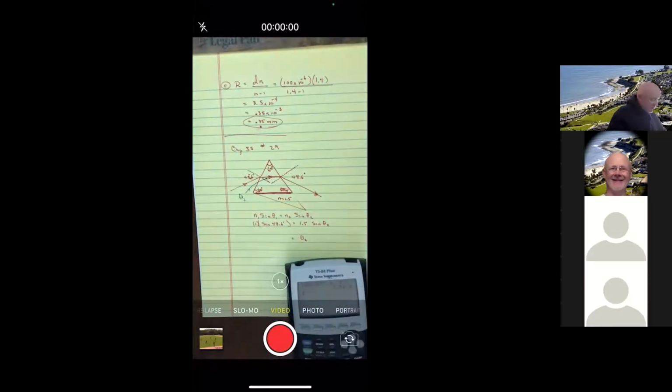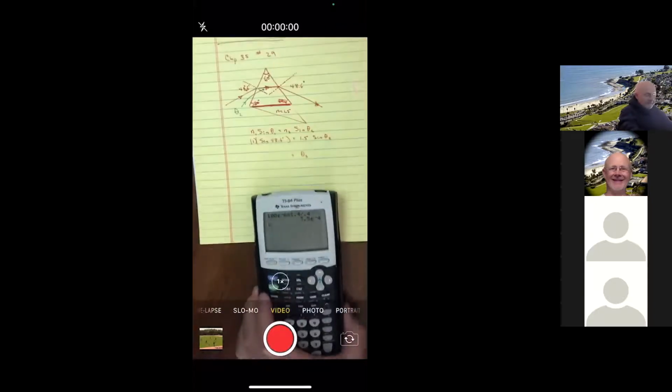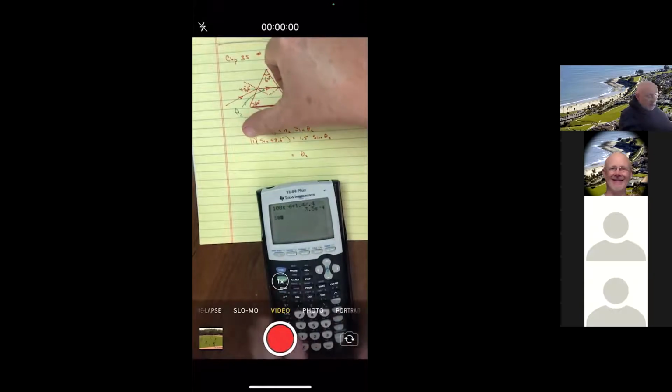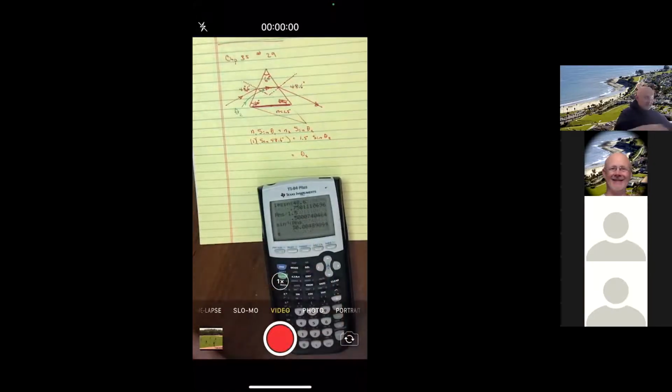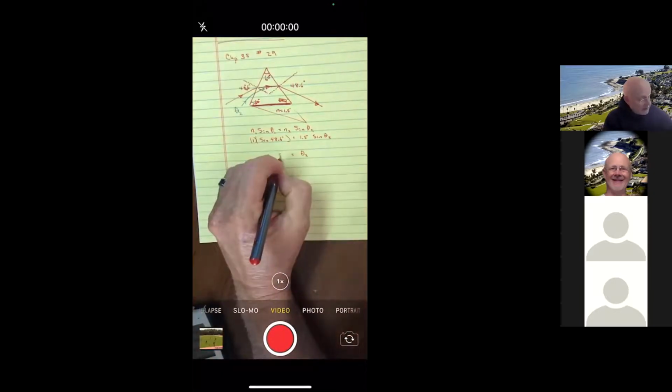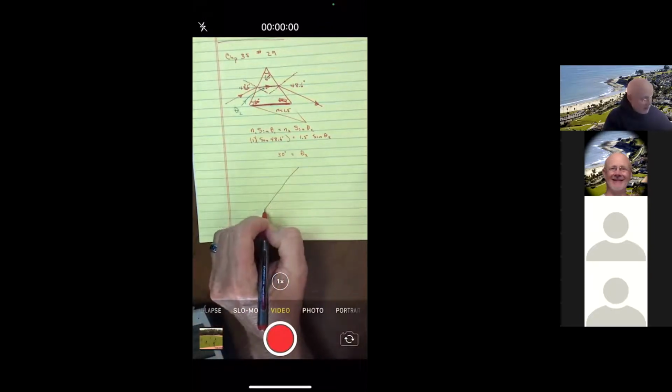All right, so grabbing my calculator and checking if I am in degrees or radians. I am in degrees, okay. And then putting this in, I get 1 times the sine of 48.6. And then if I divide that by 1.5, I get the sine of the angle. Then if I do an inverse trig function of that, oh, it's 1/2, so it's going to be 30 degrees. This comes out to be 30 degrees. Now maybe I'll draw that a little bigger.